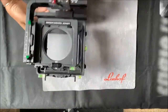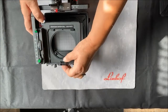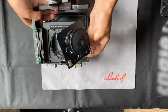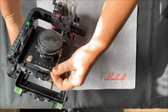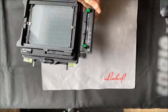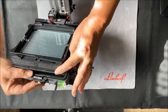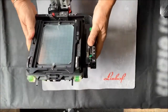We have on the front standard and on the rear a rocker switch here that allows the quick fitting of our lens panels. So we would put the lens panel in like so, and it will just simply click into position. And again on the rear, to quickly turn from horizontal to vertical, put that lever and actually it will turn like so from front to rear.